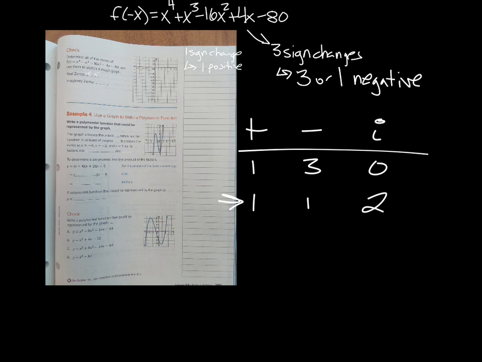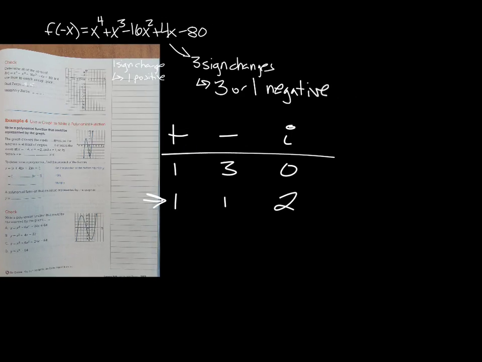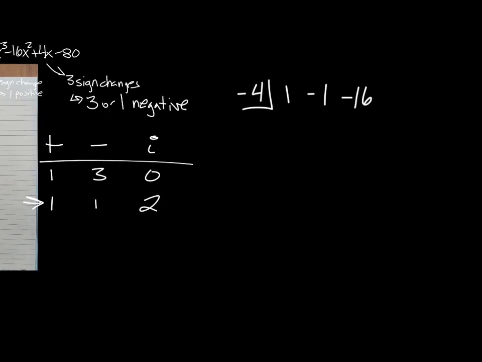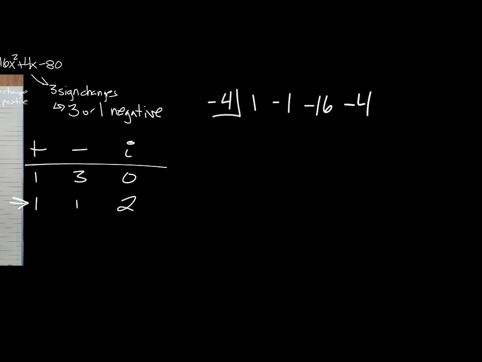Now, we got to get our depressed polynomial. There's no other way to go about this. So negative 4 and 5, we're going to do synthetic division with both negative 4 and 5. Which one do you want to start with? Fine, negative 4. Why are we picking negative 4? Just the first one. Yeah, and she found it crossing the x-axis, right? Where are these numbers coming from? These are the coefficients of the original.